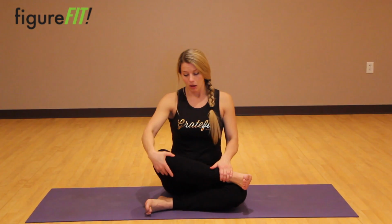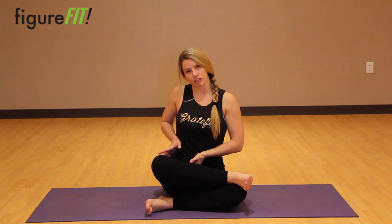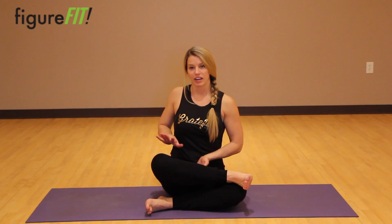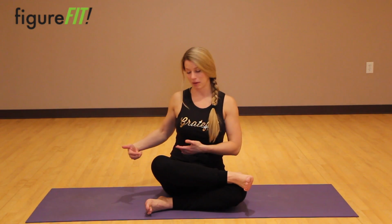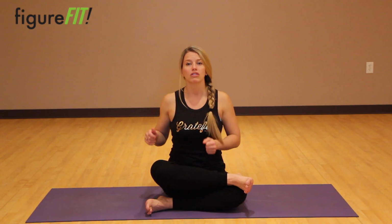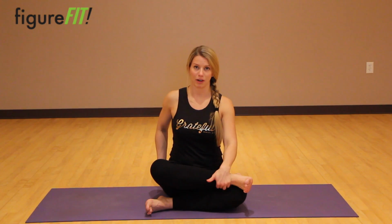I'm not going to need it, but what you can also do is just simply hold the hand on the bottom of the knee. What's happening here in the body is there's an external rotation of this top part of my leg, of this whole femur bone, and the quad, the hamstrings, everything right here is externally rotating. It's turning out, okay? So what's happening on the back side of my body is inside my glutes, deep inside my glute, where the piriformis muscle is, that's also getting a nice stretch, okay? So this is externally rotating, and this is getting pulled back here. So we want to go into this nice and slow and with our breath, okay?